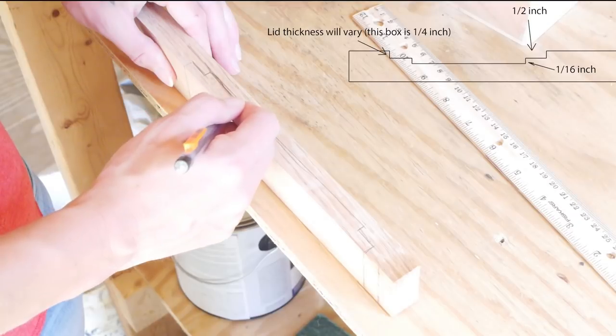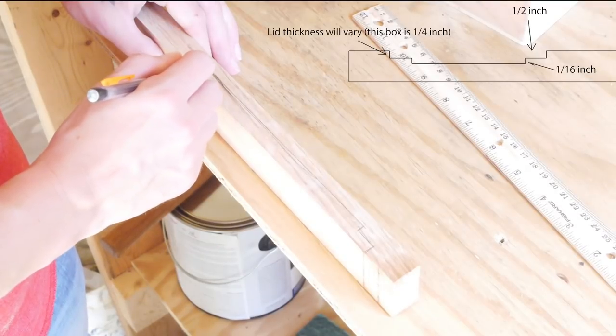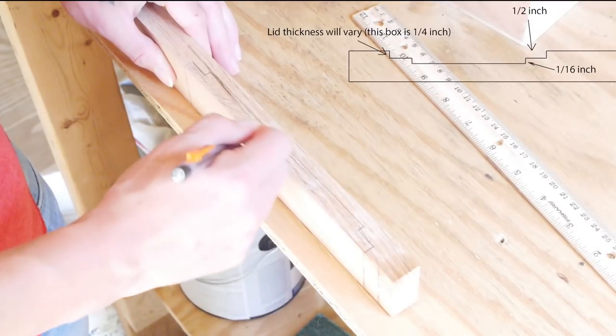This area here, where the 16th of an inch goes, is where your sound is created. And this here is where your cigar box lid will rest on these half inch parts right here. So this is what we're going to cut out.